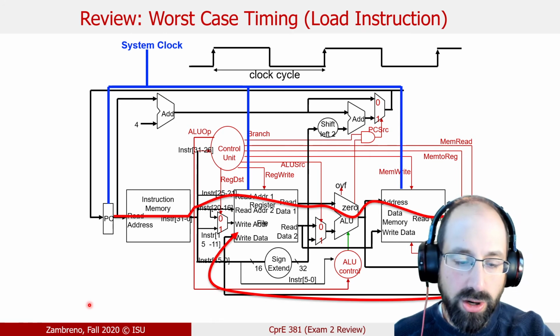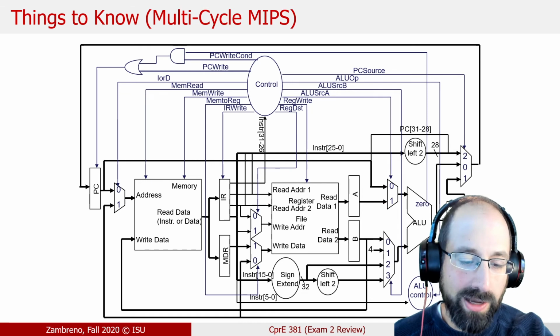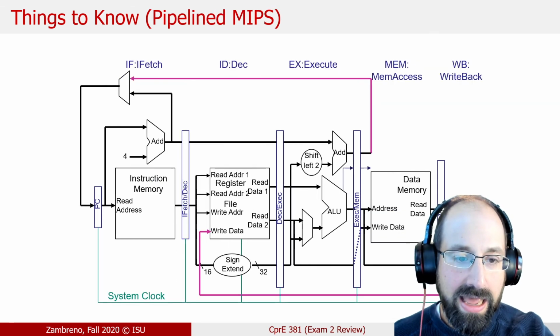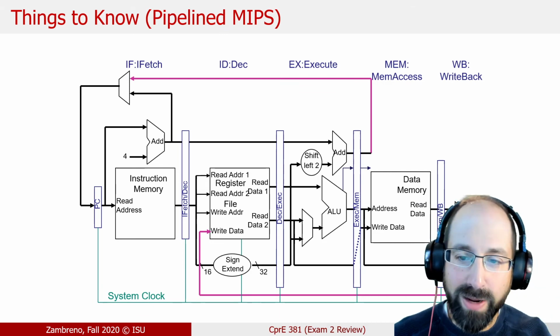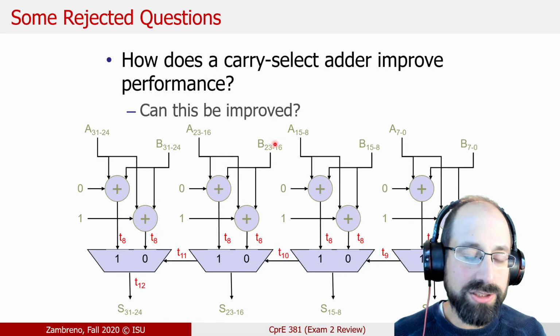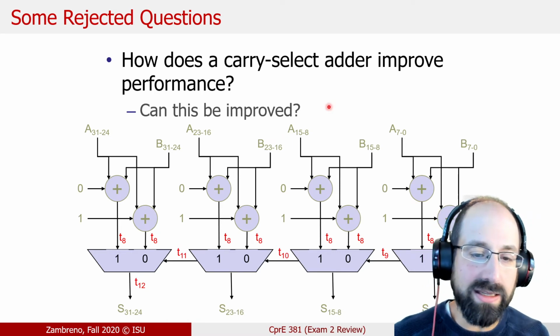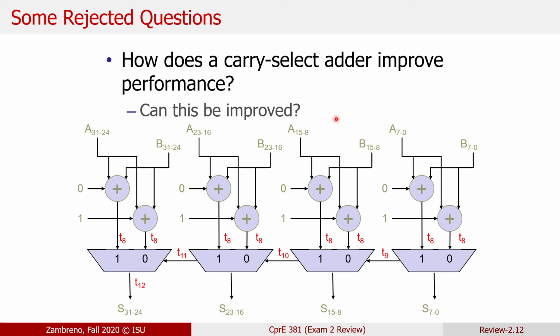In terms of things to know, you do not need to know the multi-cycle. I mean, you need to know it, just not for the exam on Wednesday. I didn't edit out these slides. In terms of pipelining, in life, you should know what pipelining is, but not for this exam. Same for that. Some rejected questions, so we can go through a couple of these. This one is too hard. So this was rejected for being too hard.